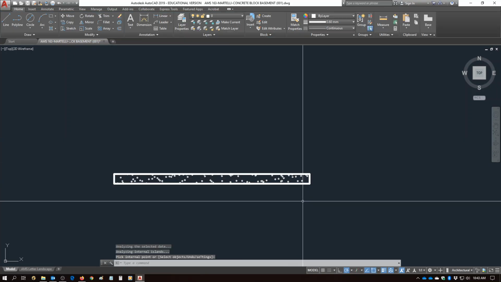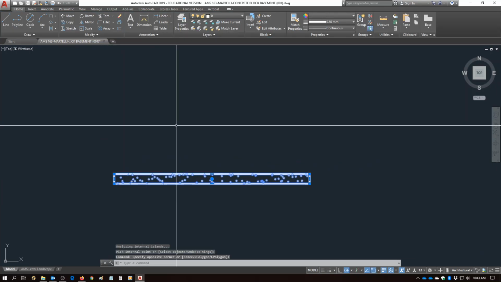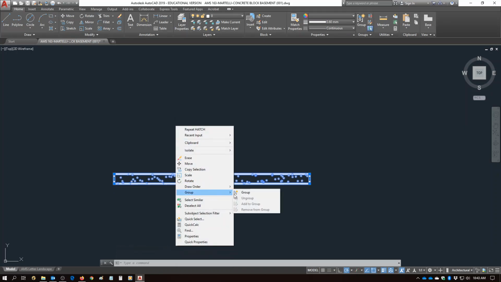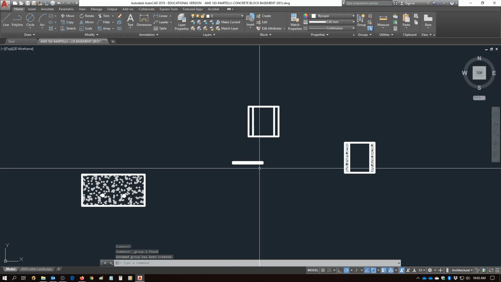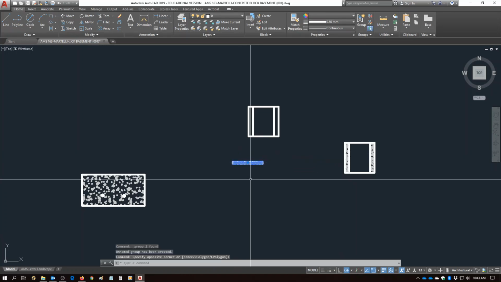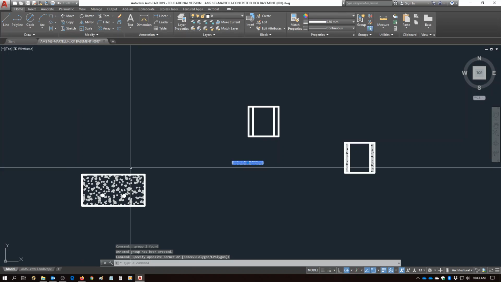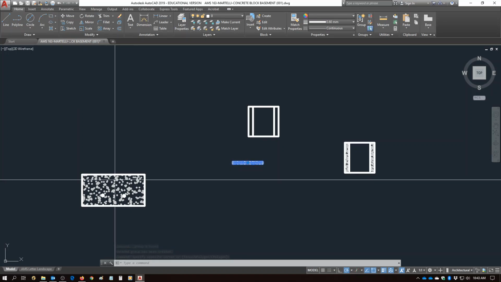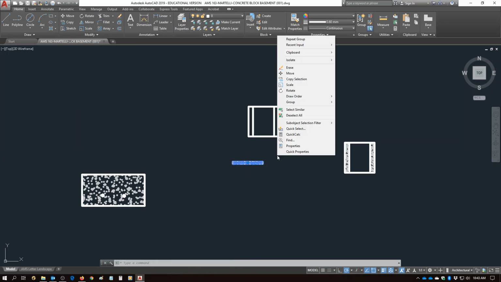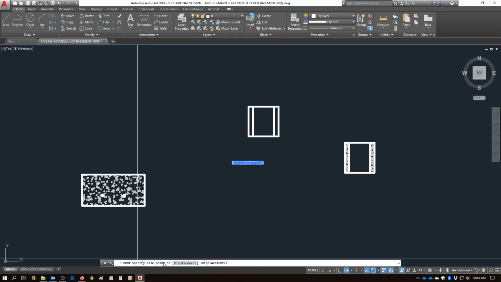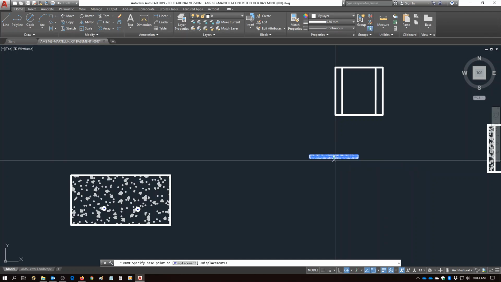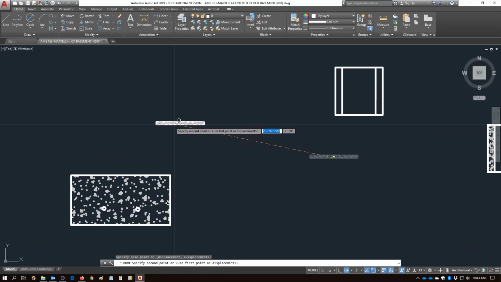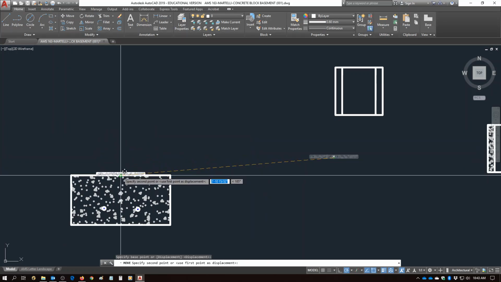Here again, I'm going to group this together. I don't want to make the mistake of moving the rectangle without the hatch. So I select it, right click, group. Now, we're ready to begin stacking these blocks together. So I'm going to pick my mortar. The objective is to move it on top of this already cured footer. So I'm going to right click, move. Move wants that base point. The base point, if you look at the situation, the midpoint of the bottom of this grout needs to be on the top midpoint of the footer.